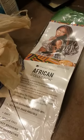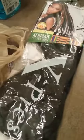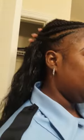So, go and get y'all some expression hair. And this hair, I believe this hair was like $5 and some change. They don't have the price on here. It's worth it. This is good hair, light hair. The hair is very light. You can't even tell it's on your head. And I am loving the results.